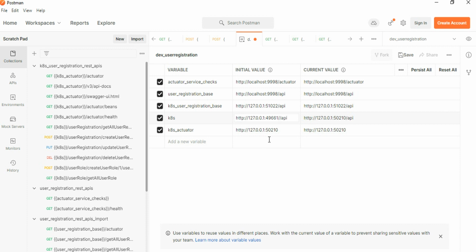So this is the URL, and you can edit it here, change the URL, and then save it, and it is globally set.